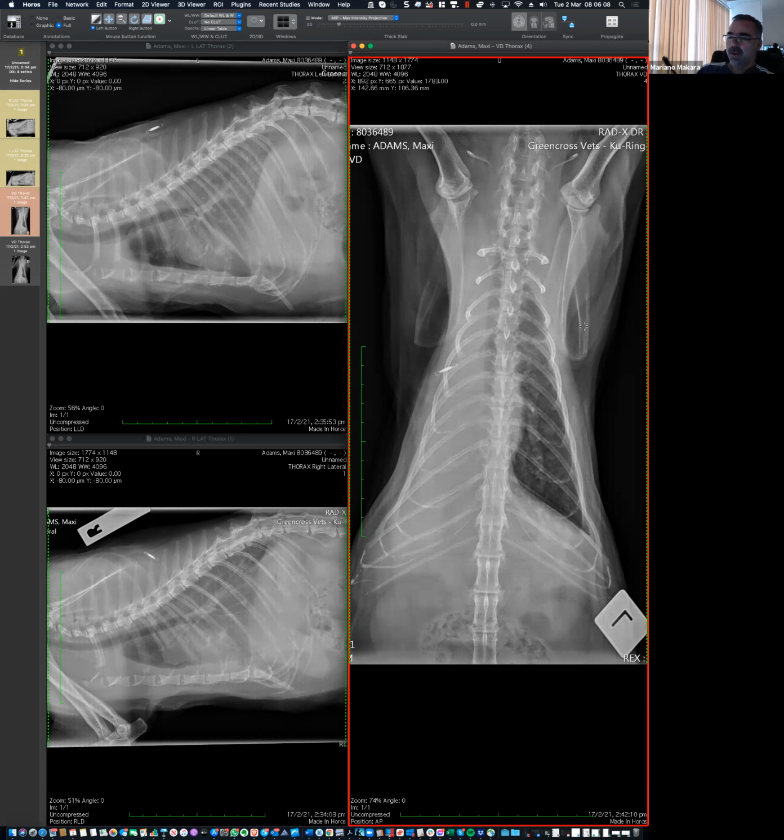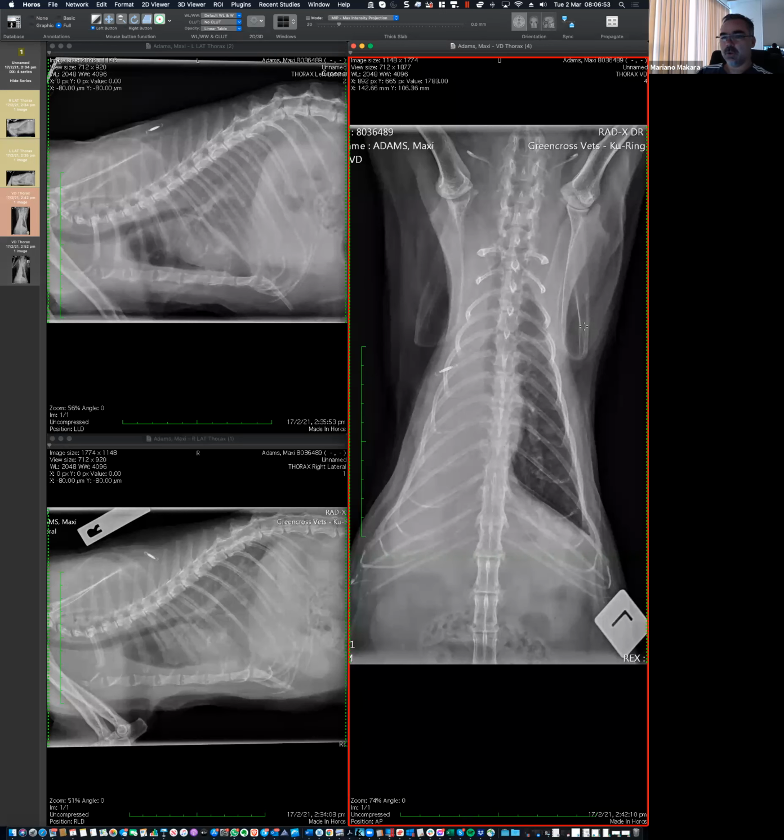Well, that's good. I think the first obvious statement, but I really like how you define it, because in my eyes it tells us an approach to the case. You said there's an increased opacity in that right hemithorax, and I like that as a first statement, not committing. We shouldn't jump and go very fast. There are multiple options. Could be the wall, could be the pleural space, could be the lung, could be the mediastinum. Could be something from the abdomen. I don't want to give you all the possibilities. I want you to start thinking about them.